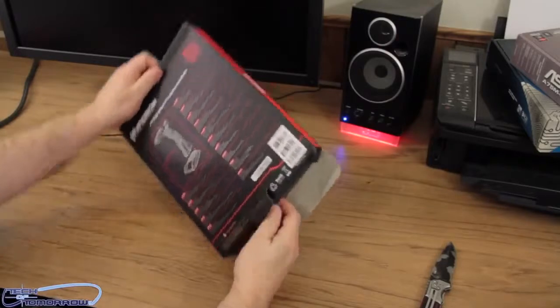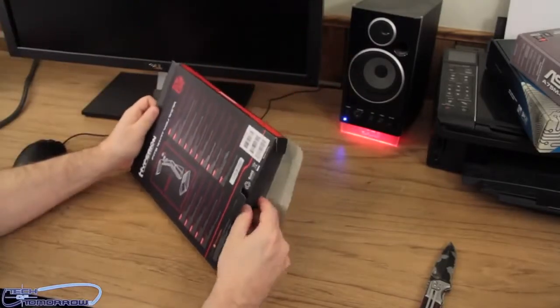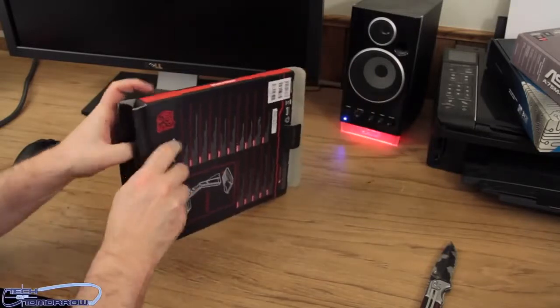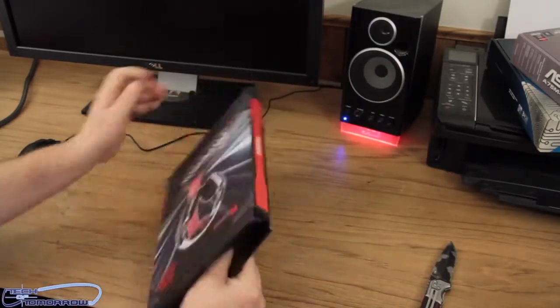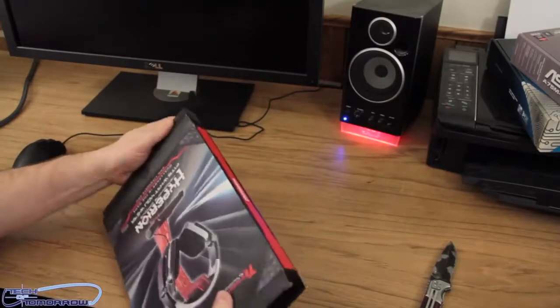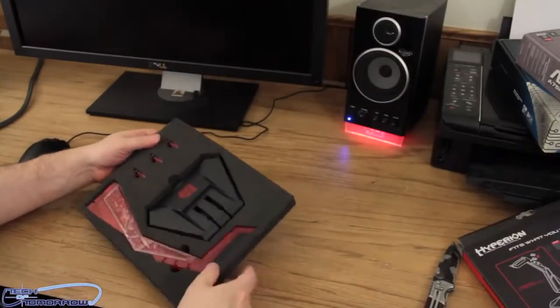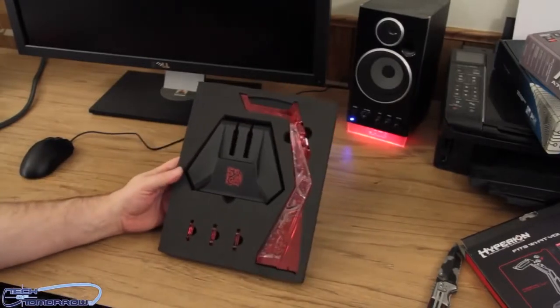So I'm gonna go ahead and pull this thing out. Maybe I'm not. Is there another incision I must make or something? What is going on here? I don't know. Let me open the top part up, see if I can just shove this thing out. Okay, now I've used a little leverage. All right, we can pull it out. Voila! And the box toss is off. So here we go. Check that out.